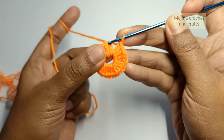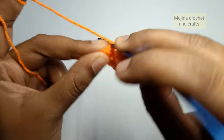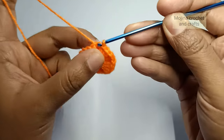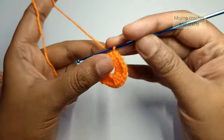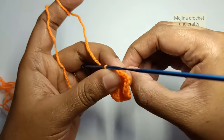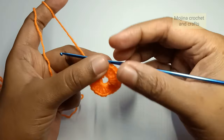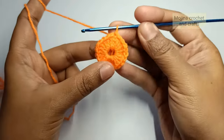Now we will make a slip stitch on top of this first chain 3 and finish this round. Now we will pull this yarn tail at the back to close the magic circle as much as we can. So the first round is done here.